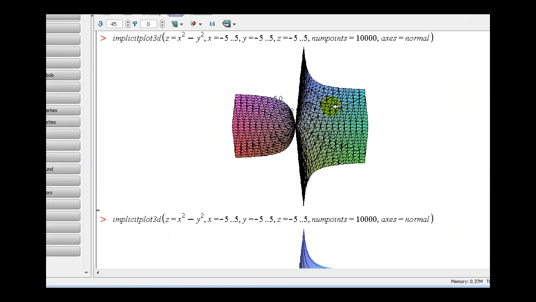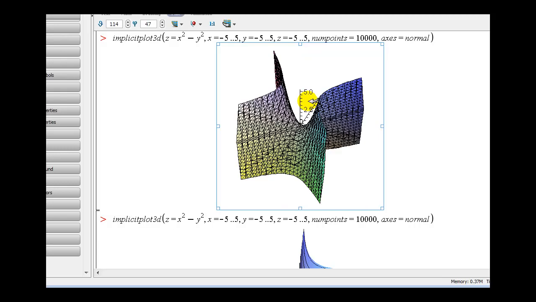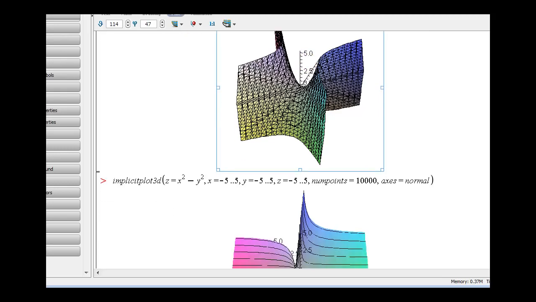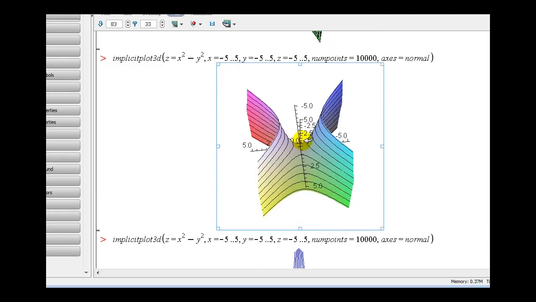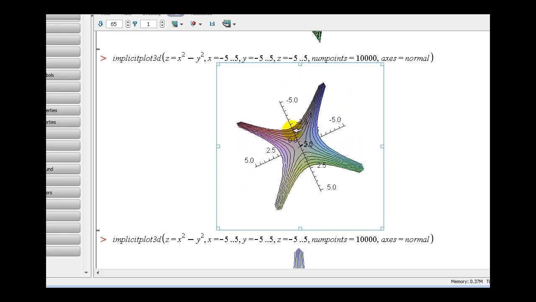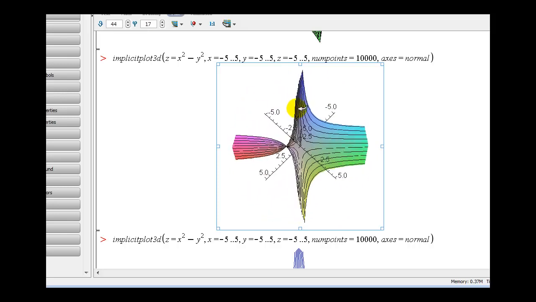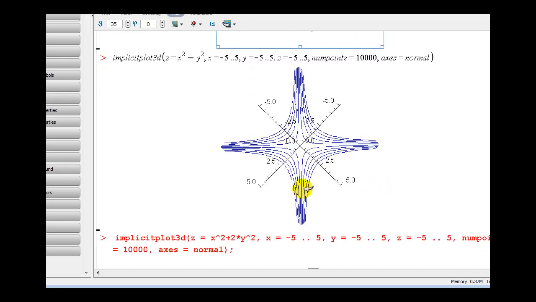Let's take a look at it here. Again, here's our surface. And then if we set z equal to a variety of constants, it would create the hyperbolas that we see here in black. Again, what we're doing is really just slicing the surface at different heights. Then if we look down on the xy plane, as we see here, it would create the graph of the contour lines or the level curves.